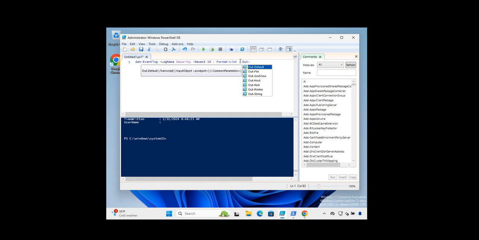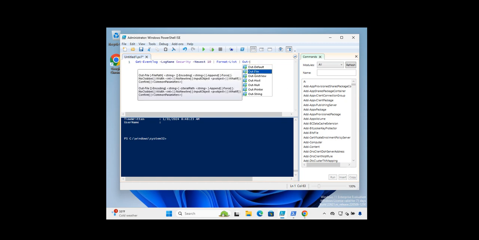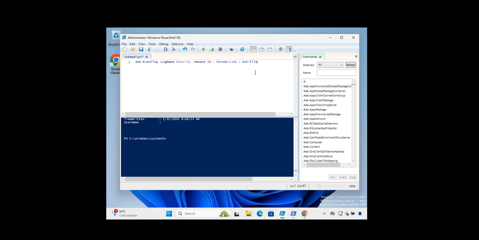the command itself, and you can select this, and that's what I needed. Out-File, and then where you want it to be saved. I'm going to go ahead on C colon backslash, and I'm going to name it sig T, and this is the document underscore log dot txt. I'm going to save it as a text file.